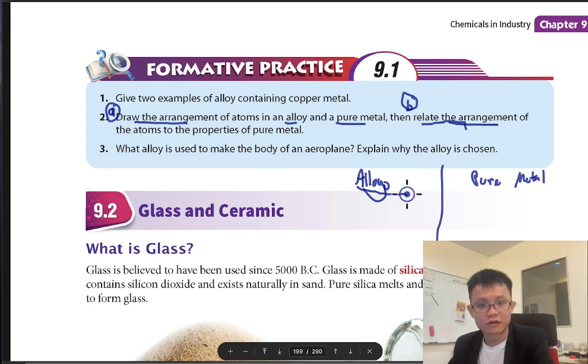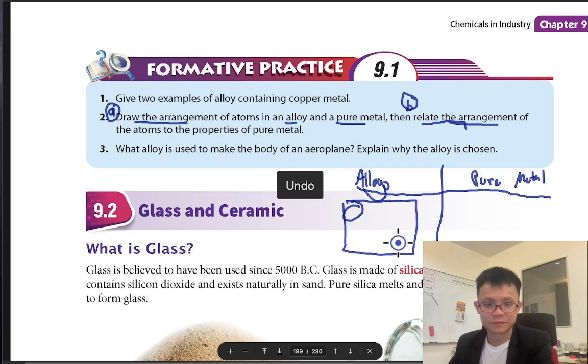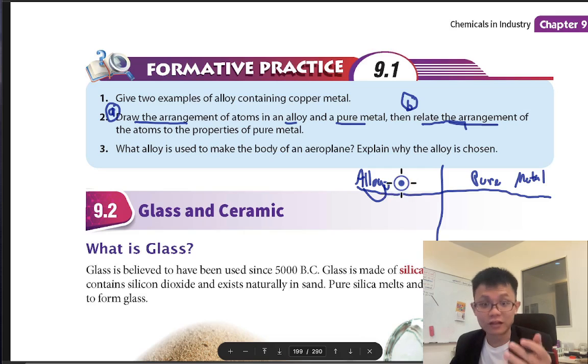Okay, how to draw? Of course, you draw nicely. I cannot draw. So this is the box. You need to draw nicely. Oh my goodness, it is so difficult for me to draw it here. Draw big a bit, then you can get it. Even though I draw not nice, you need to draw it nicely, okay? If not, you won't get any mark. So I tell you first, you need to draw nice.